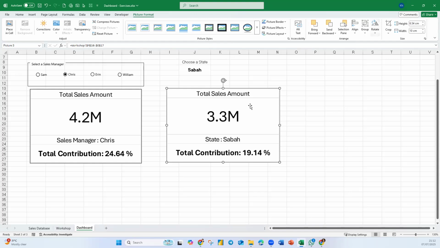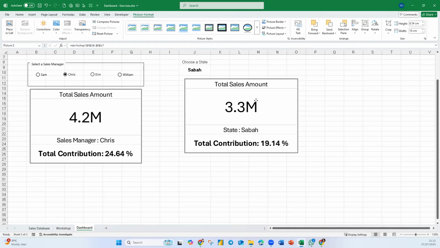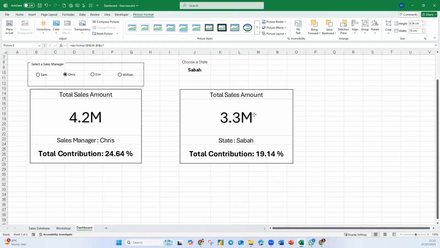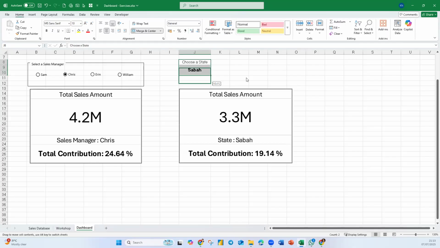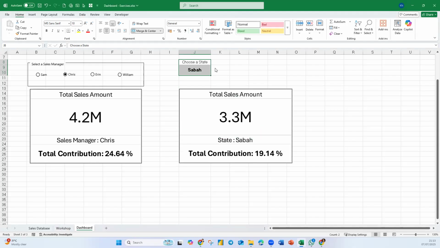So both of them are equivalent in size. So I can put it here. Here we have one. I'll just bring it down slightly. Okay. Now let me just bring it aside first. Then I'll bring it down here. There you go. Choose a state.